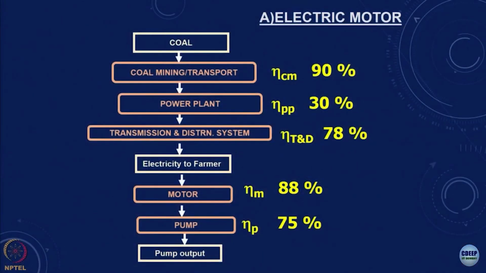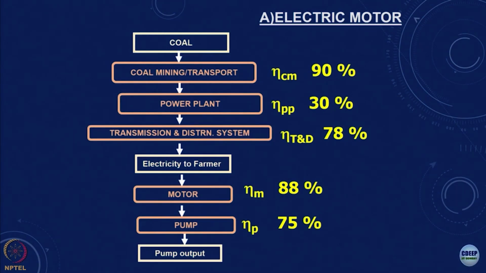However, in the power plant, that's the point where we have the loss of efficiency, because when we are talking of transfer of heat to power, we have the thermodynamic limitation, and that's why you will find that power plants typically will have slightly lower efficiencies, and that is the power plant and T&D. So these are the typical values.